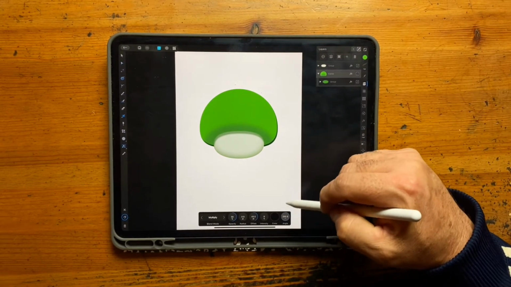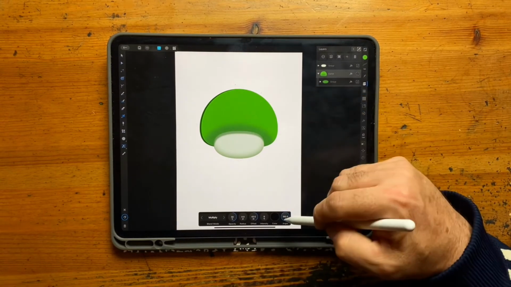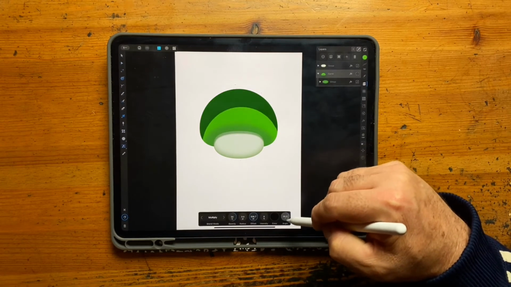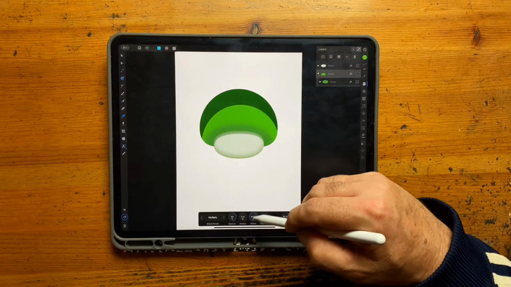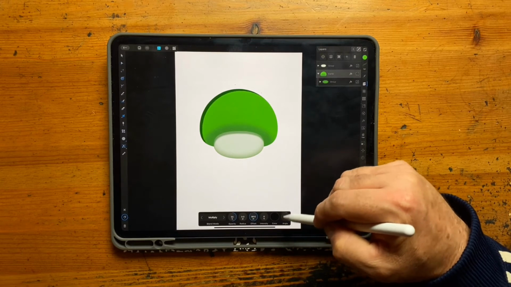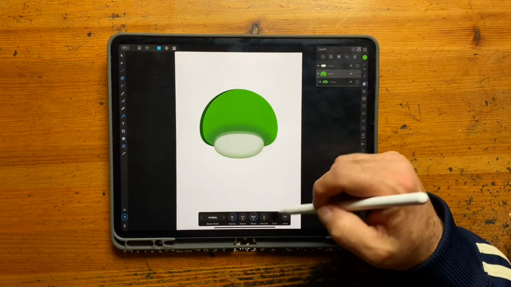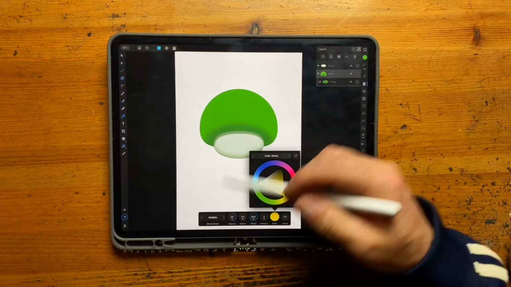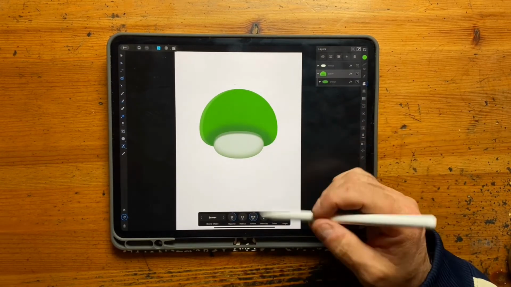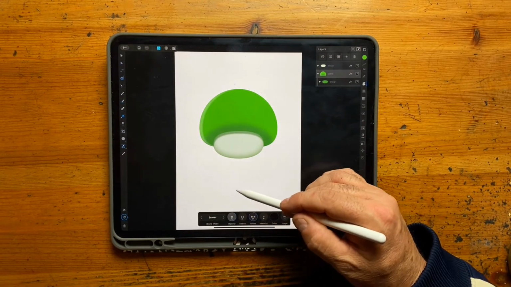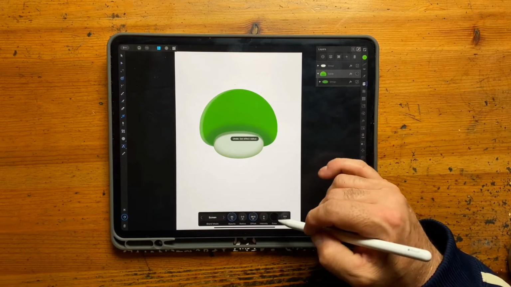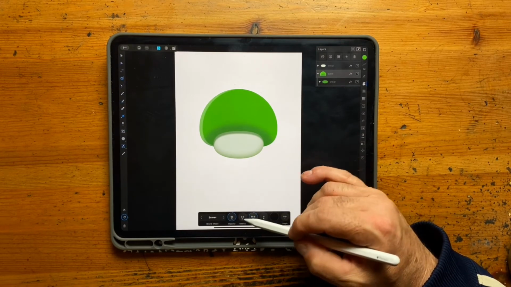And I want to go ahead and put it over here. This is where I want my highlight to kind of come over there. Actually, let me see if I can get it. Let's get it up. Oh, there we go. That's looking a little bit better. Let's change this color to a yellow, like I said, and we want to put it to screen. You see I was giving it a nice highlight. I want to increase the opacity of it so it gives a nice edge. I just want to do a real small blur on it. Not much, just a little bit. And the color, let's see.